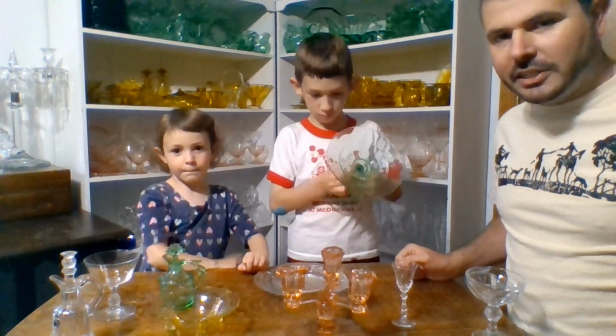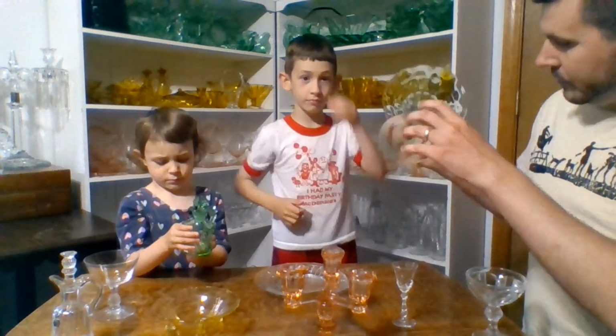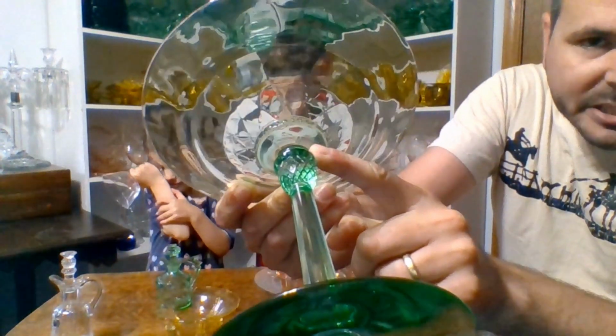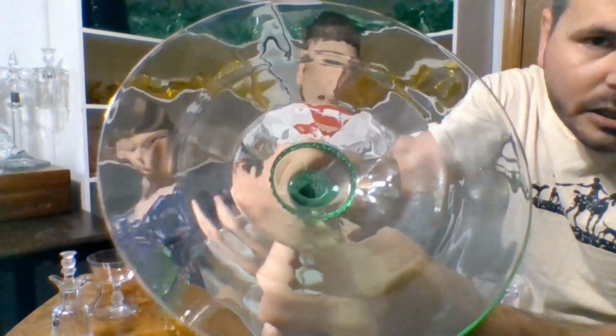This is part of the fun of Heisey, is looking for the diamond H, or being out in an antique store or thrift shop and finding that mark. So this one is right above the acorn here on the top of the stem. You can see it there, hidden there in the top. You can also see it from the top side, kind of looking down.